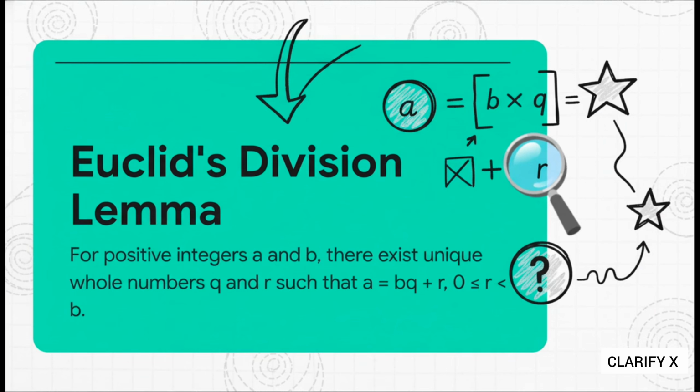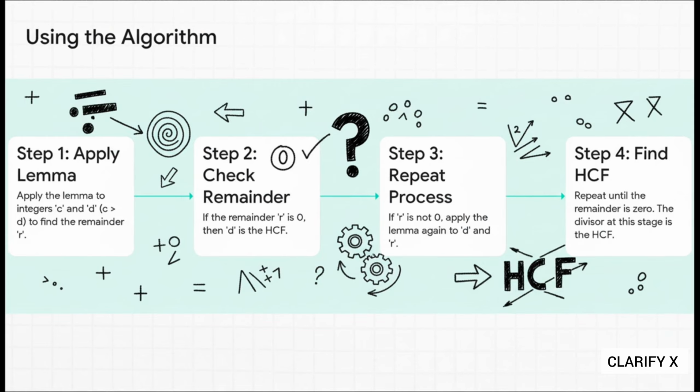Now, don't let that name intimidate you, okay? Euclid division lemma sounds super formal, but it's something you've known for years. It's just a fancy way of saying dividend equals divisor times quotient plus remainder. The really important word here, though, is unique. For any 2 numbers you pick, there's only one possible quotient and one possible remainder. That's it.